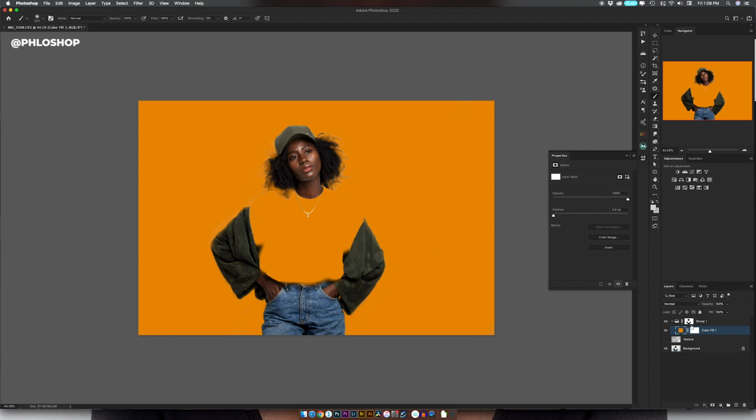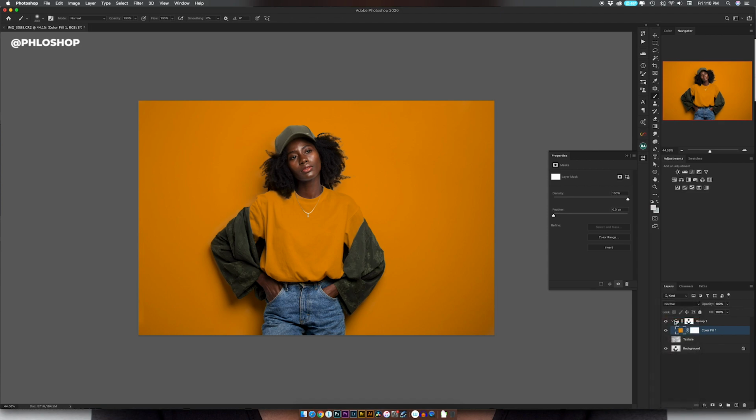Now that we have our color fill layer, I can click on the blending mode and then come down to multiply. What that's going to do is just burn the color into the white, and this is looking good already. It looks like a done deal. We can move on from here if we want, and this is actually one method of changing white to whatever color. So I spent a lot of time working on the layer mask.